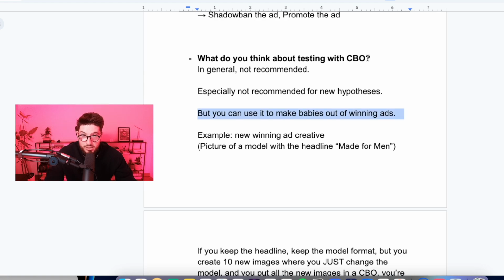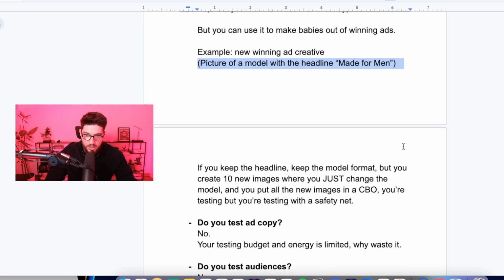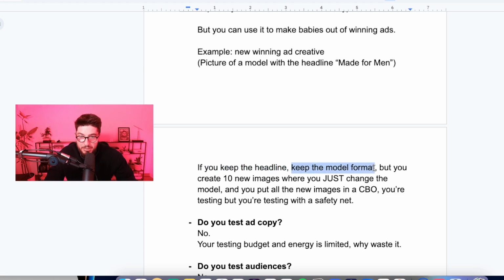You can use this CBO thing to make babies out of winning ads. So to give you an example, you find a new winning ad creative, which is a picture of a model with a headline that says made for men. And it's working amazing. It's an image. So here, for example, making babies, you keep the headline, you keep this format with the model, but you create 10 new images where you just change the model.